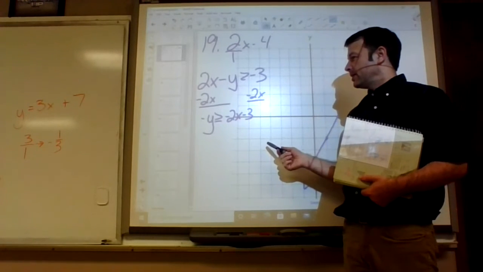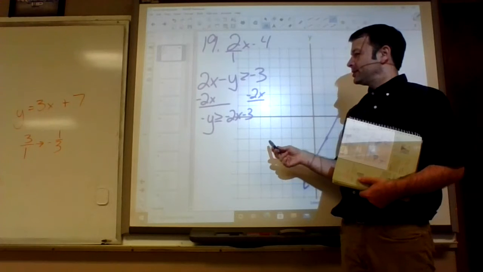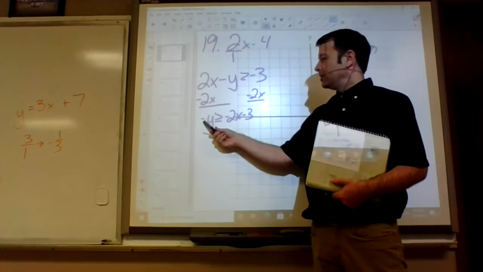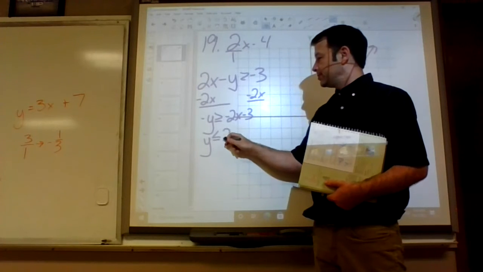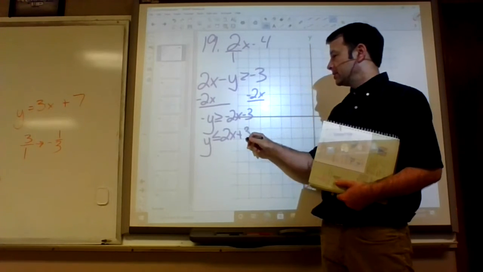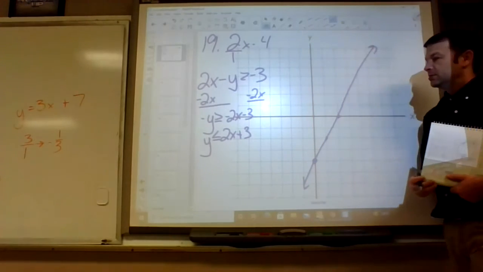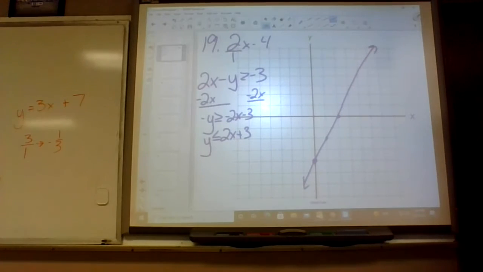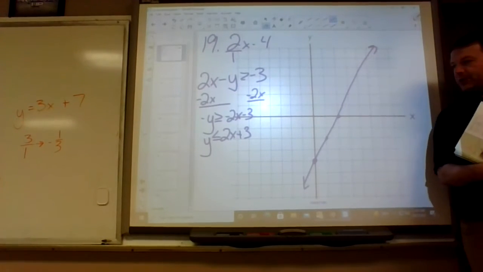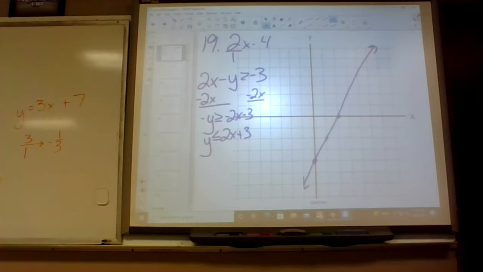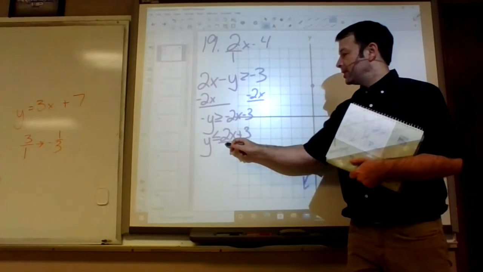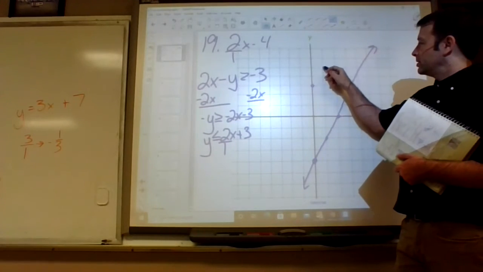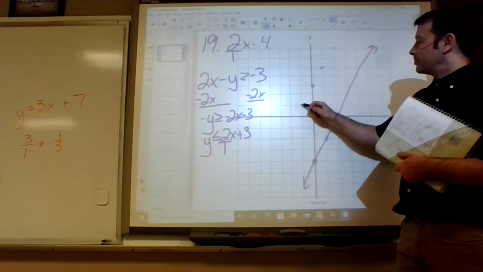Okay, now what do I need to do after I subtract 2x? Go down to -1. Divide by -1, so y is less than or equal to 2x plus 3. That's not okay. All the negatives switched and the inequality switched. Where do I start out on the graph? Up 3. Where do I go from there? Up 2 and right 1, or go backwards, down 2 and back.